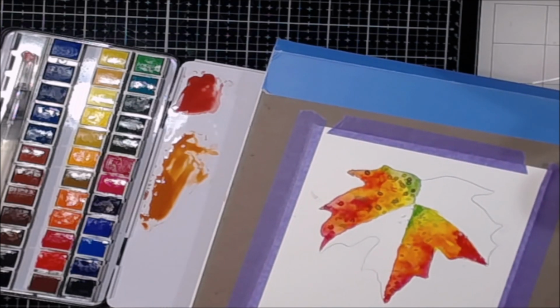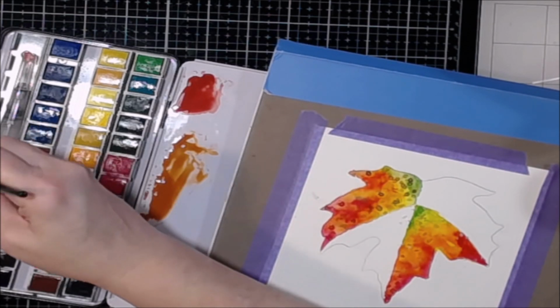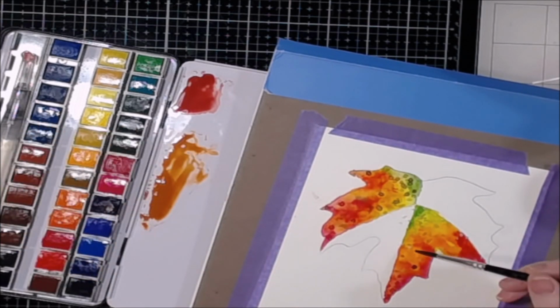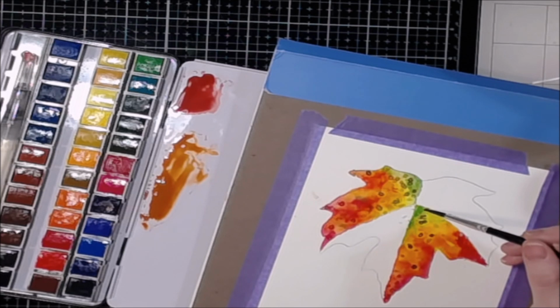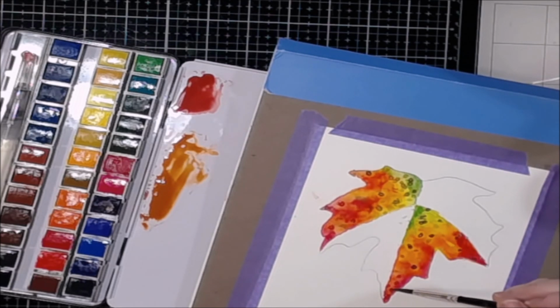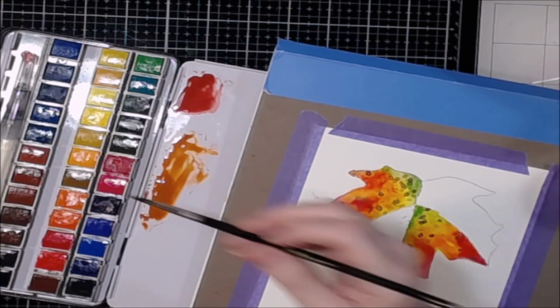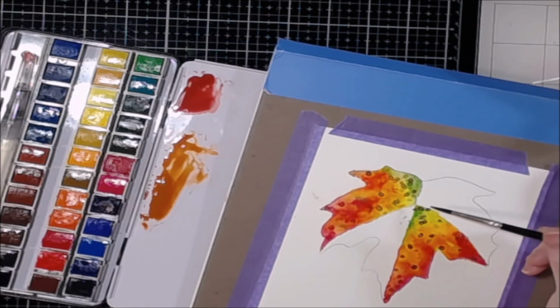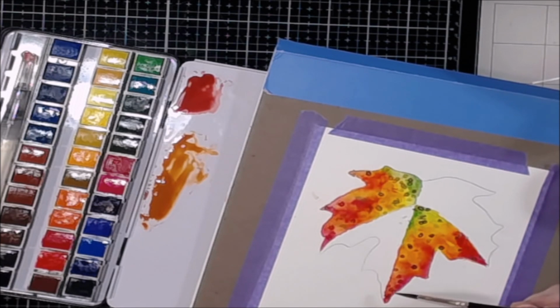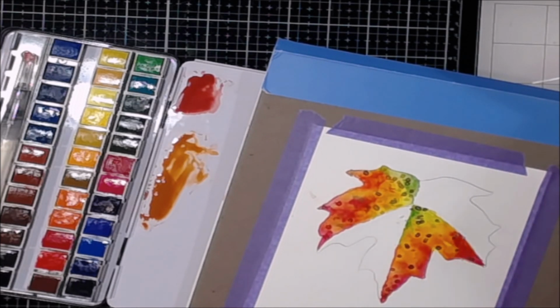Alright, and then I'm going to take some more of that brown again and just tap it around the salt. I think I mentioned this. I didn't see anybody do this. I'm just kind of making this up, so don't come for me if you tried that and it didn't do anything. Because, yeah, probably won't do anything. Putting the brown around the salt, it probably won't do a thing. But, you know, it was fun to try.